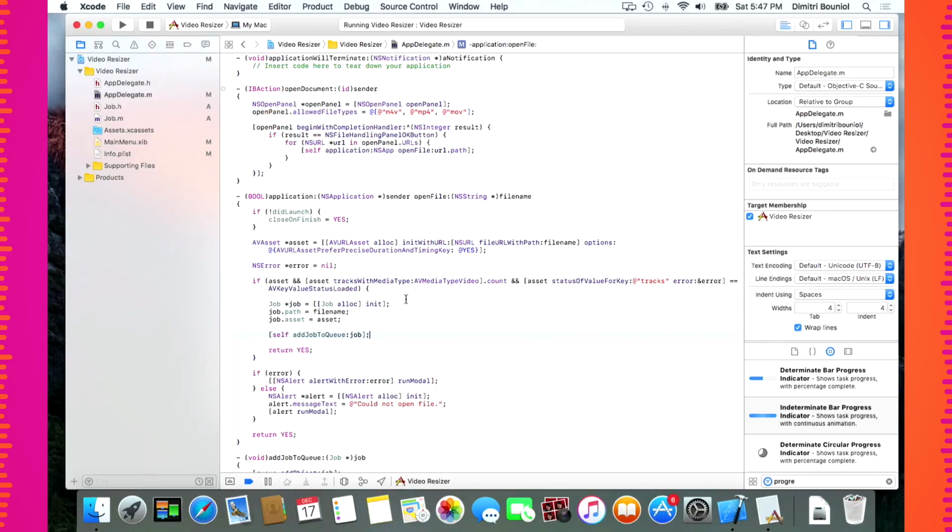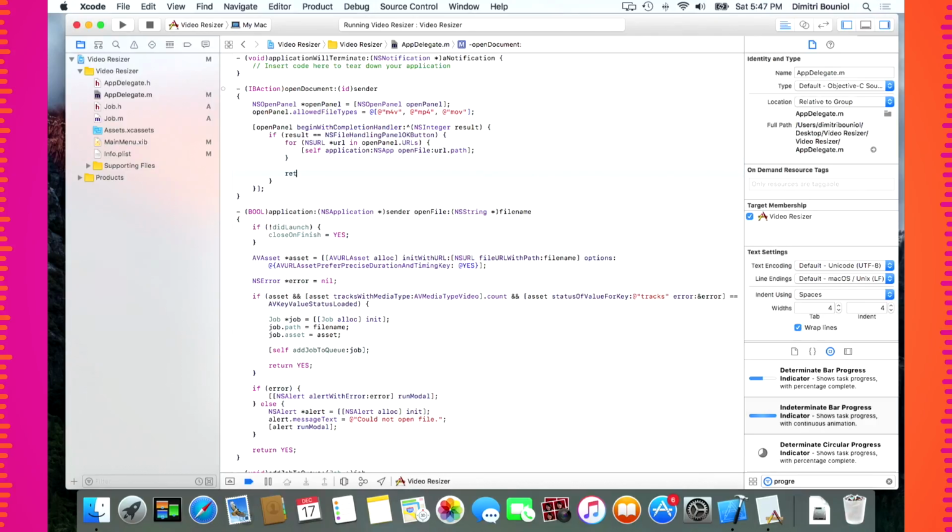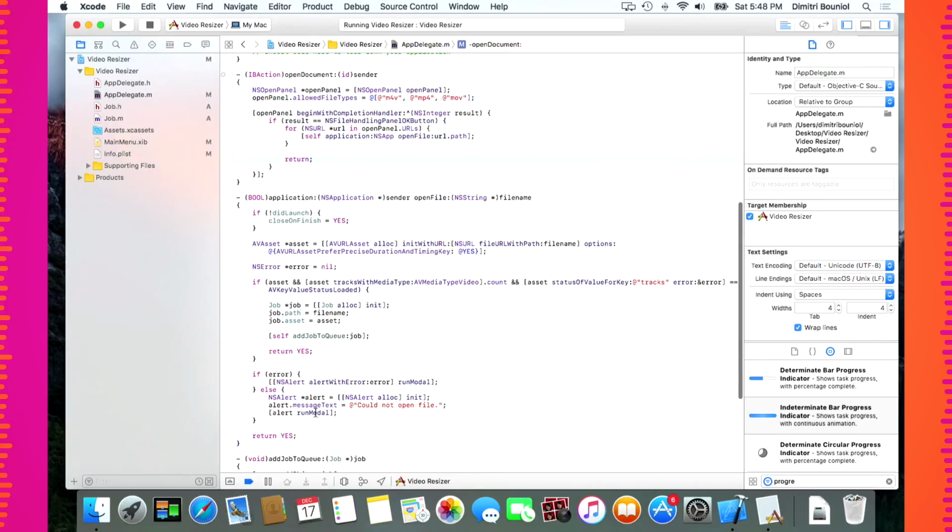And then we can go ahead and queue the next job whenever we open a file. So for example, right here, we succeeded. So that will queue one automatically because it will go to application open file, and open file does end up queuing a job eventually through add job to queue.